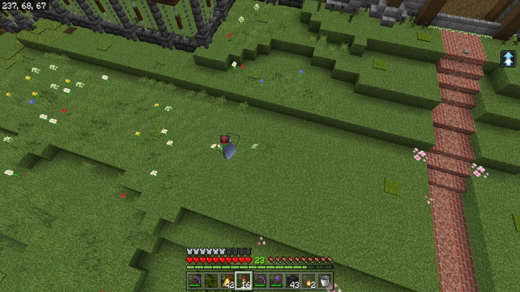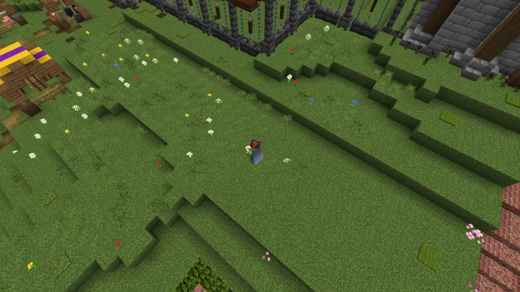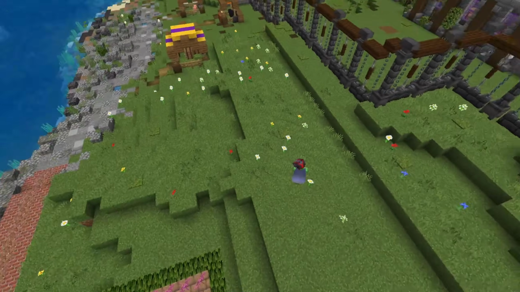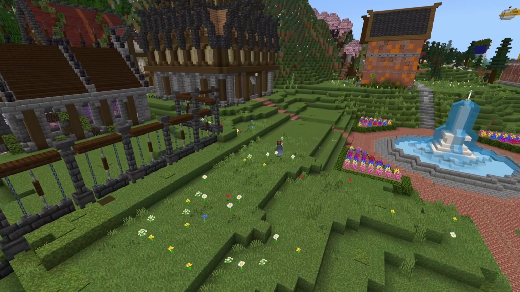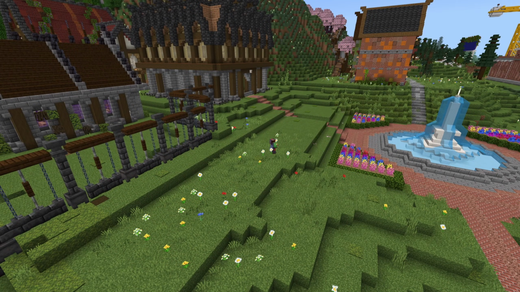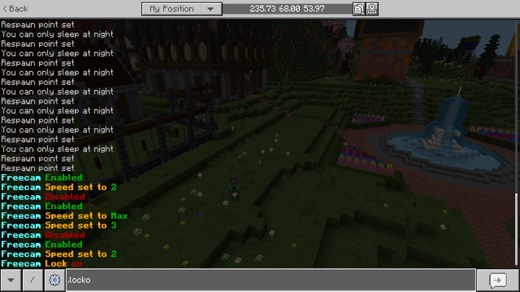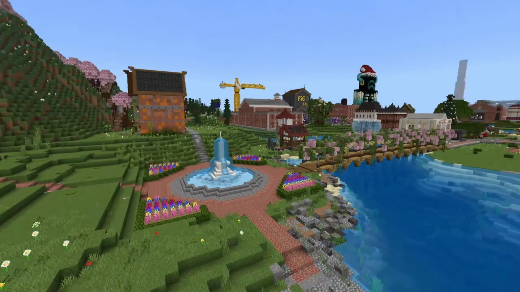If of course you don't want the hotbar there, you can always hit F1, which is going to hide the hotbar. And then if I ever, for whatever reason, wanted to lock this in place, let me move it. I can type period lock on. That's going to lock the camera, and now I can move around and jump and play just like I normally would, and this allows me to pretty much have any camera position that I desire. If you ever want to unlock it, you just type period lock off, which is going to reset the camera.